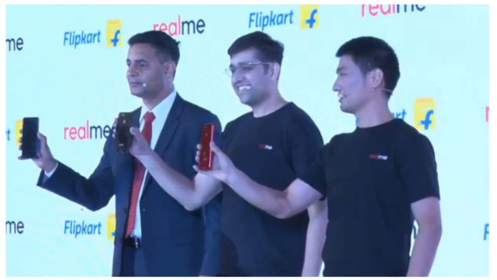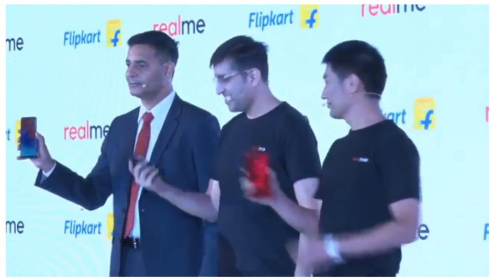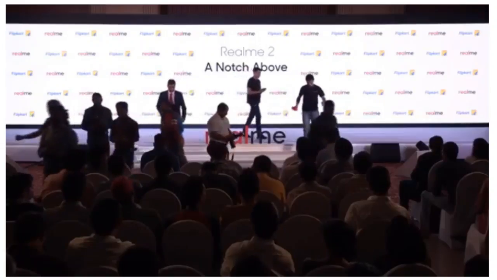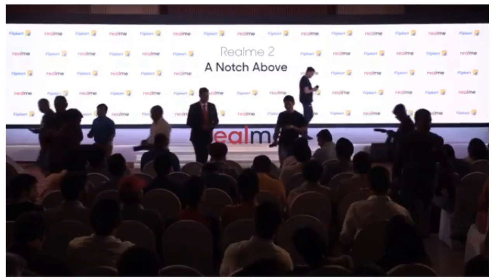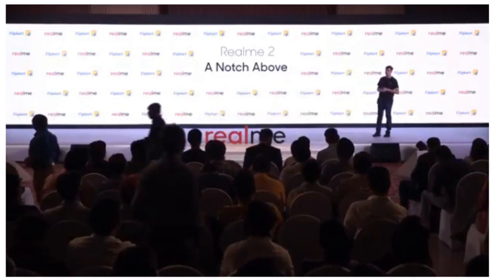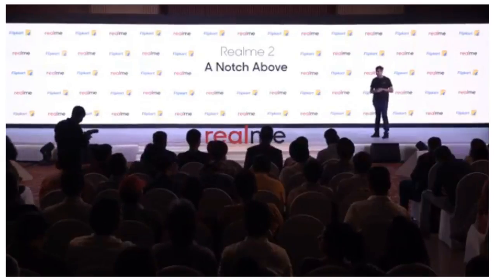Now I request Levi and Ajay to take their seats, and I request Madhav to stay on stage. Hello. Yeah. So we have got a notch above partner. We have got a notch above product.